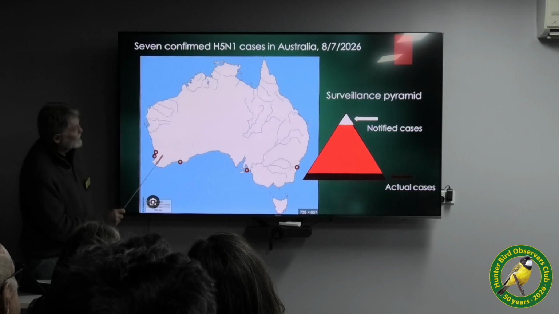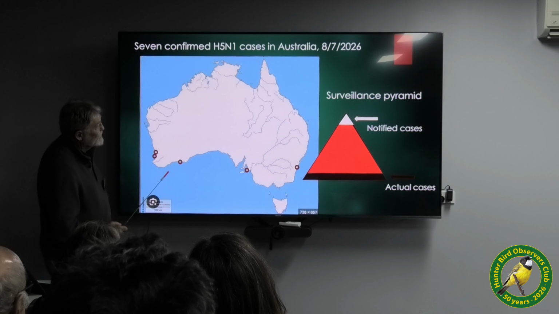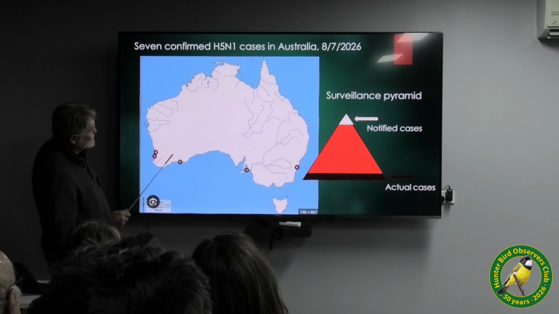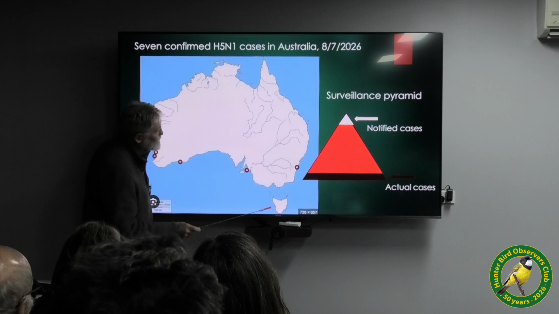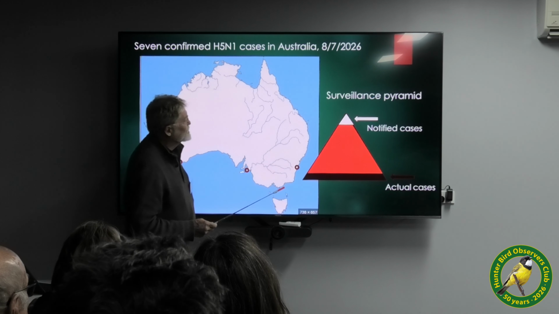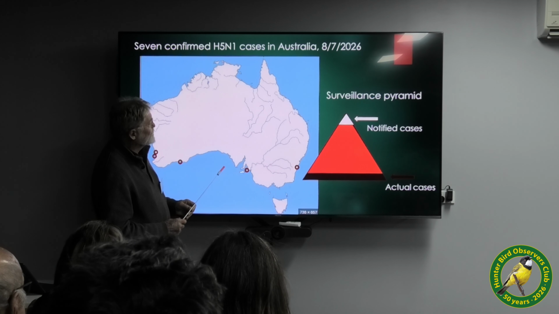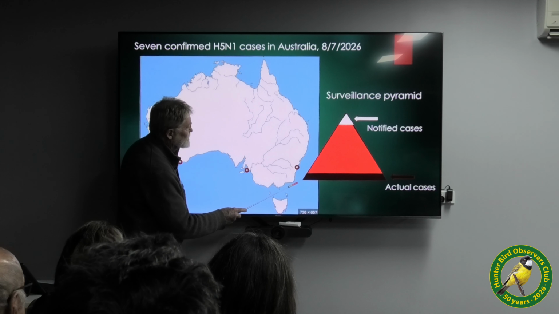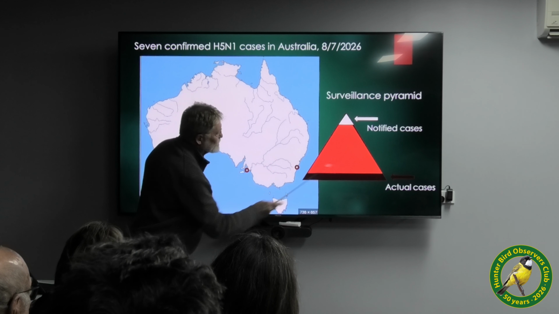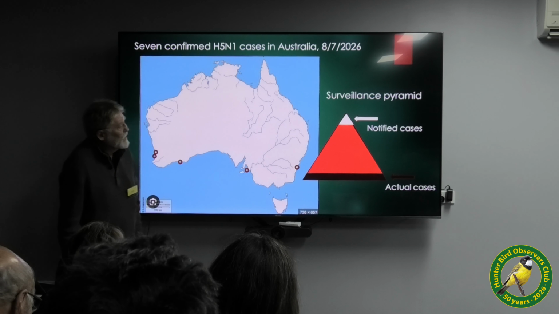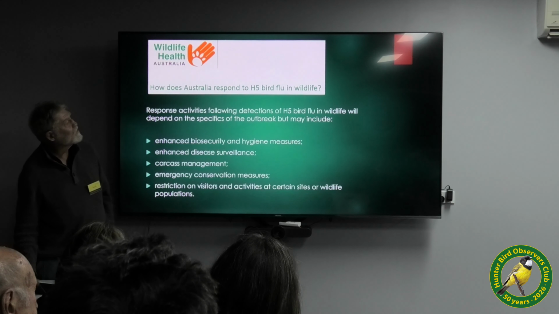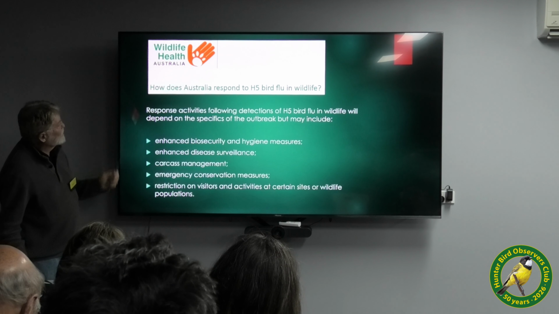So this is where the birds have been identified so far, and in fact, I checked this morning and several have been confirmed or strongly suspected. But I'll introduce you to the surveillance pyramid, which all epidemiologists work with. This is what we hear about, 95 cases, the tip of the pyramid. This is what the actual number of cases are, down the bottom. So we only actually hear about a small proportion of what is actually going on. And this is from Wildlife Health.